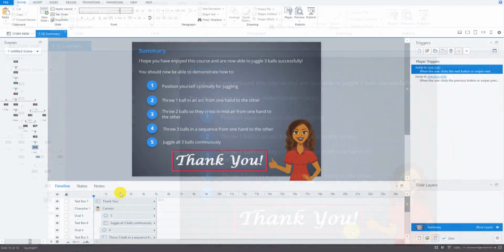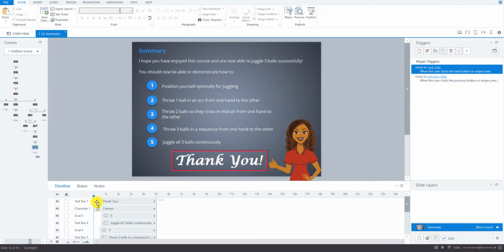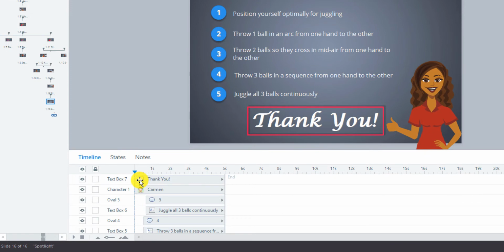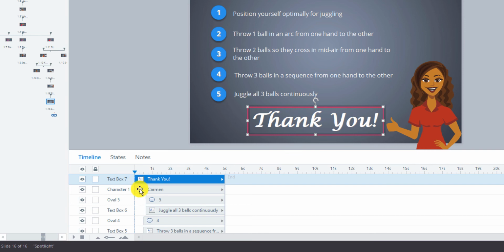So let's go down now to the timeline because we're going to adjust the timing of this. For this slide, when we first created the learning objective slide, we didn't use cue points. We actually used the timeline and just adjusted the time of each element here. So I'm going to do the same thing for this since we already did it for the other one and we've copied in most of the elements here. We may also adjust this later to extend out a little further because it only goes to 5 seconds right now, but we'll do that when we insert some audio and some music and things like that. So I'm going to just adjust this thank you and Carmen so that it comes in at around 2.25 seconds here, just around here.